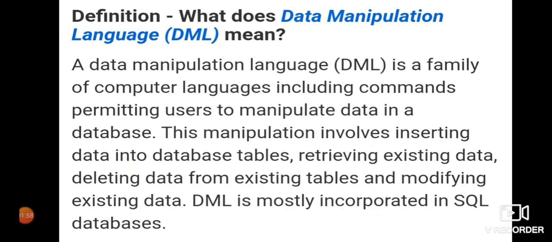What is data manipulation language? Data manipulation language is a family of computer language commands permitting users to manipulate data. So through this category of commands, we can manipulate data in a database. This manipulation involves inserting data into database tables. So we can insert data, we can retrieve data, and we can modify data. DML is mostly incorporated in SQL databases.